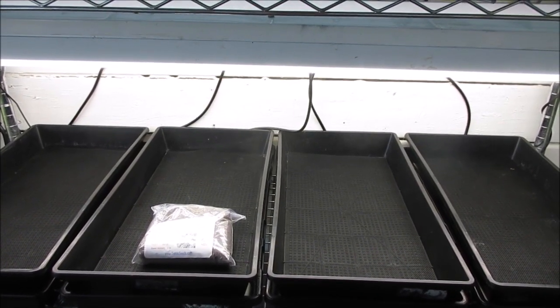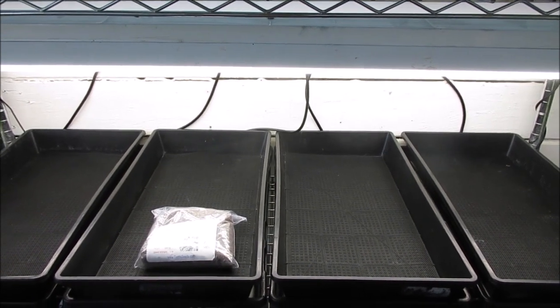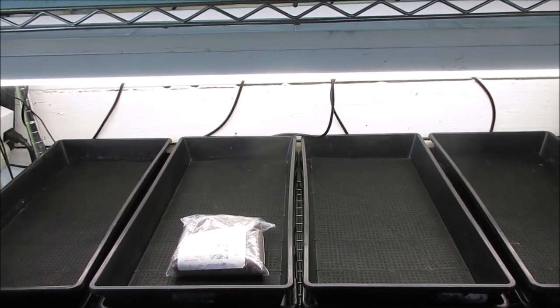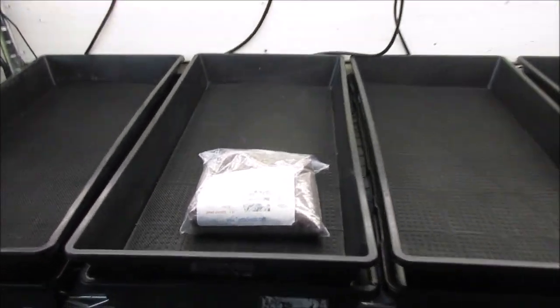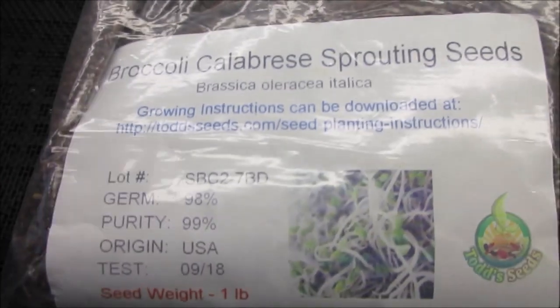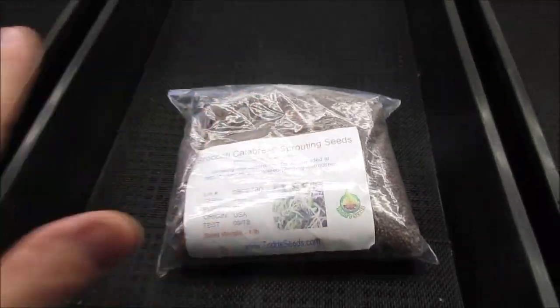This is Brent and Citrus. We're going to do another grow, microgreens. We're going to do a comparison. This time we're going to do four different solutions growing the same broccoli microgreens. We're going to use 50 grams of each one.